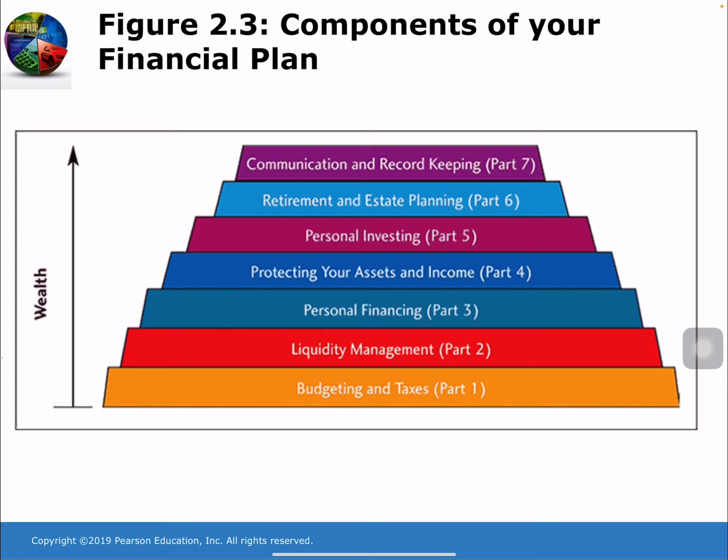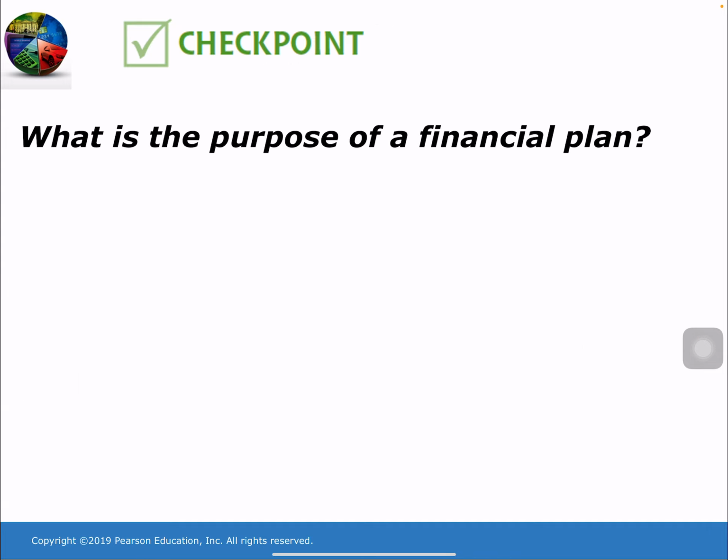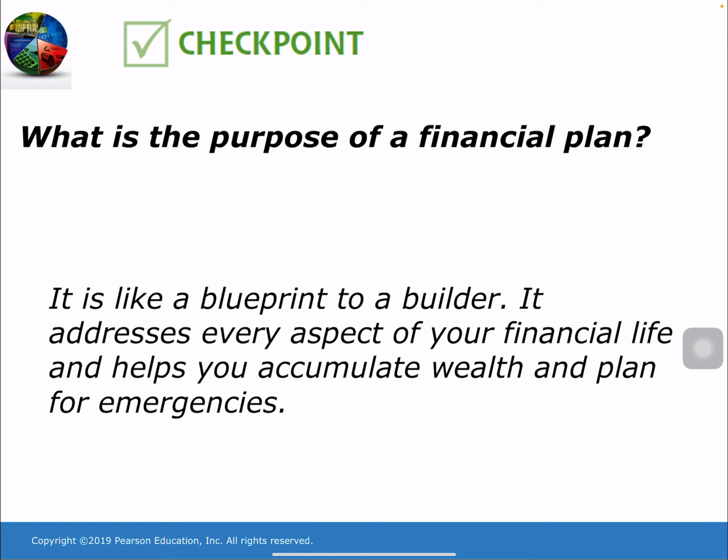You'll notice that the topics are in reverse order. Each section builds on the previous one. The previous one has to be strong enough to support the next one. Again, a checkpoint. What is the purpose of a financial plan? It's like a blueprint to a builder. It addresses every aspect of your financial life, and it helps you accumulate wealth and plan for emergencies.